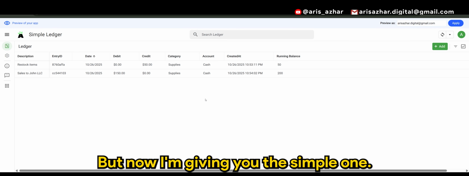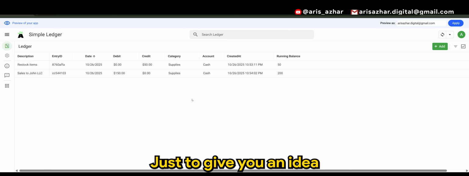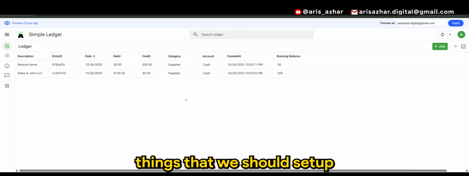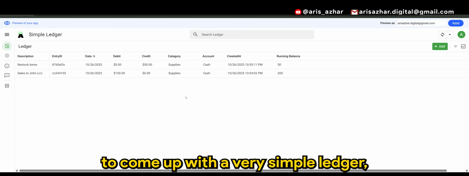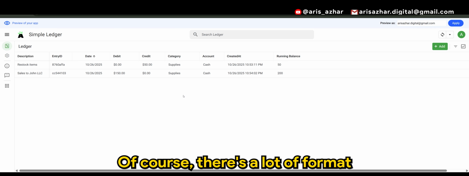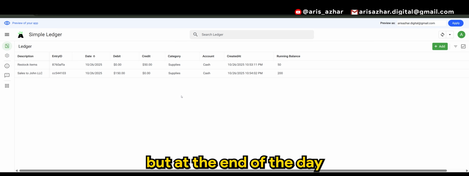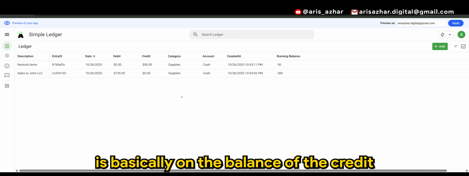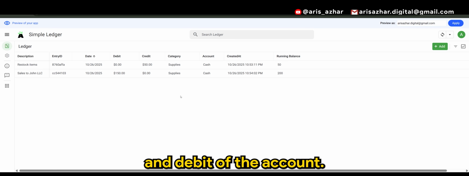For now, I'm giving you the simple one just to give you an idea of the fundamental things that we should set up to come up with a very simple ledger app in AppSheet. Of course, there are a lot of formats when it comes to ledgering, but at the end of the day, it's basically about the balance of the credit and debit of the account.